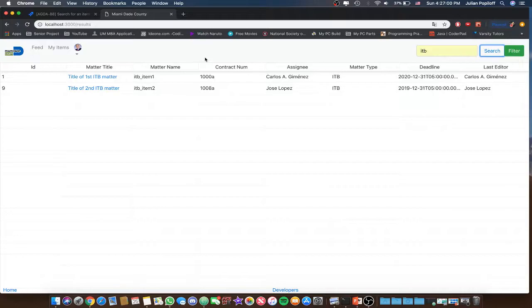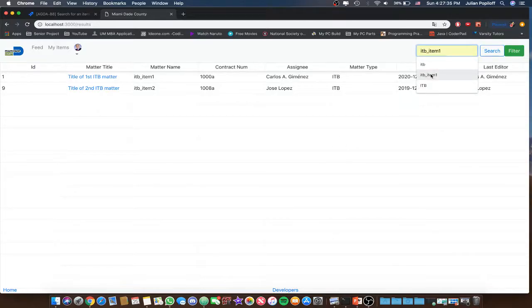So the way we output the results is we have a React table that displays all relevant information depending on what the user searched for. So as you can see, we search for the ITB matter name, and we also get the information for those particular items, such as their contract number, who's assigned to this particular item, and the matter type, etc. So it's really very simple and effective.